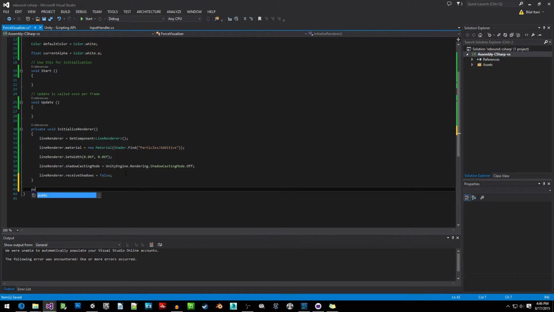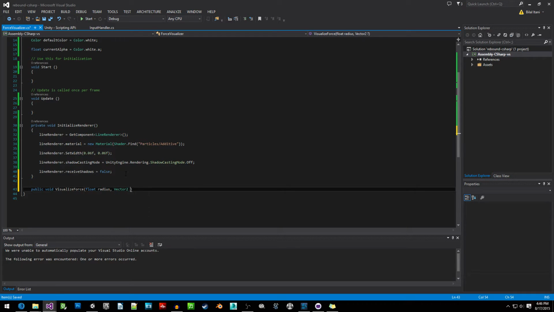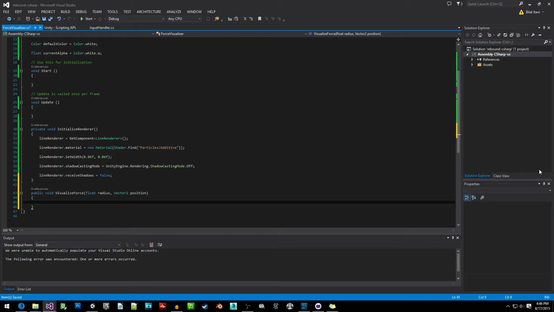We're going to write public void VisualizeForce, float radius, Vector2 position, and in this function we're going to be drawing the force wave.